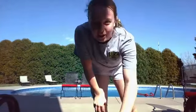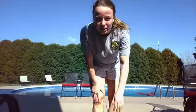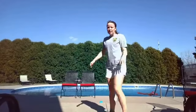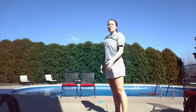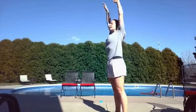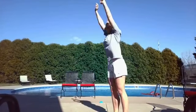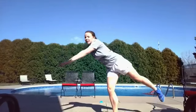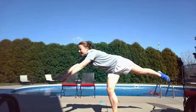Now we're gonna go into our yoga cool down. So it's gonna start with the warrior three pose. I'm gonna do it sideways so you can see a little better. Start, breathe in, straighten up, arms above your head. Then you're gonna move your left leg back and move your body forward. But we're gonna hold right here.